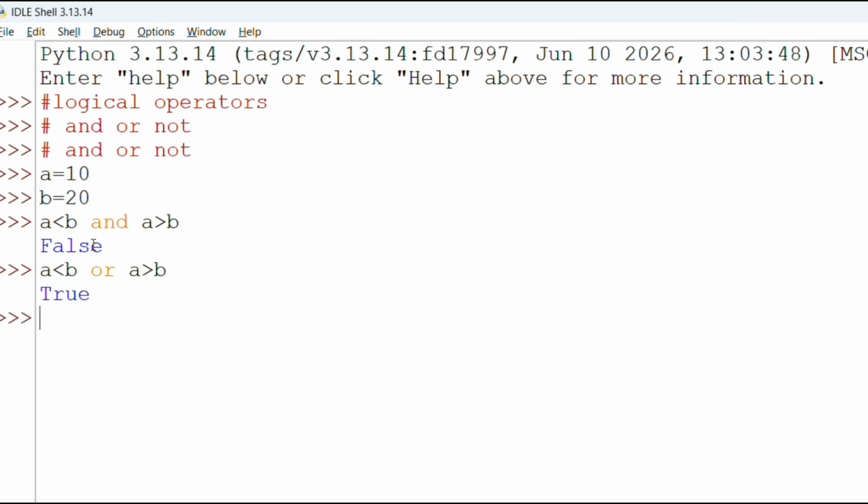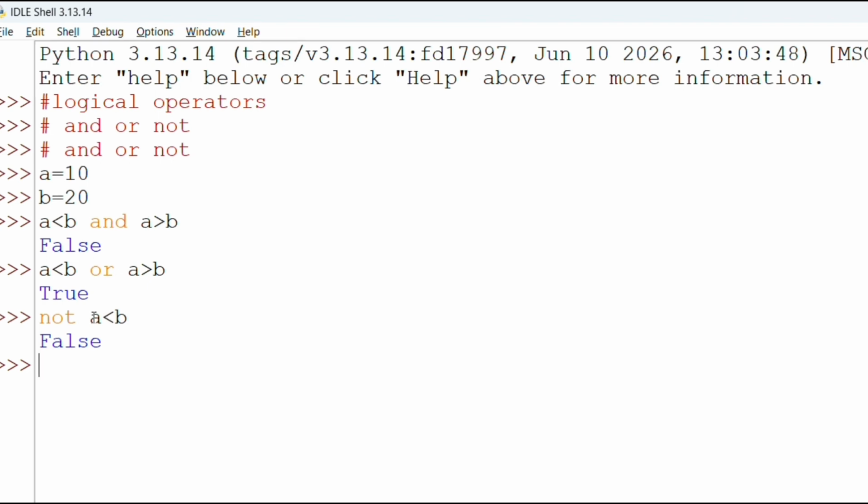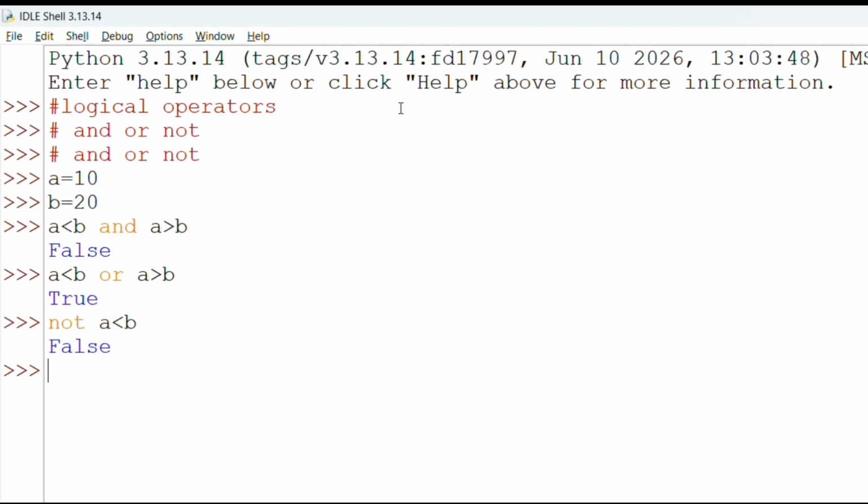It returns true because the condition a less than b is true. Our next operator is not. not a less than b. It returns false. Actually the condition a less than b gives true, but we use the not operator, so it reverses true to false. This is all about logical operators.